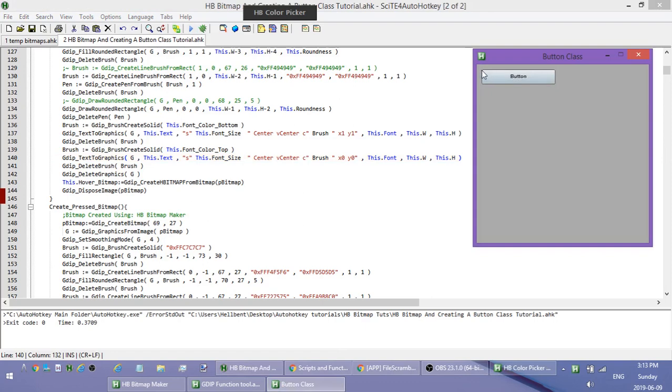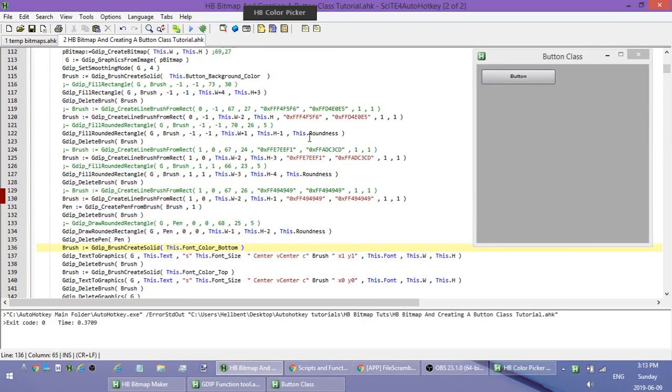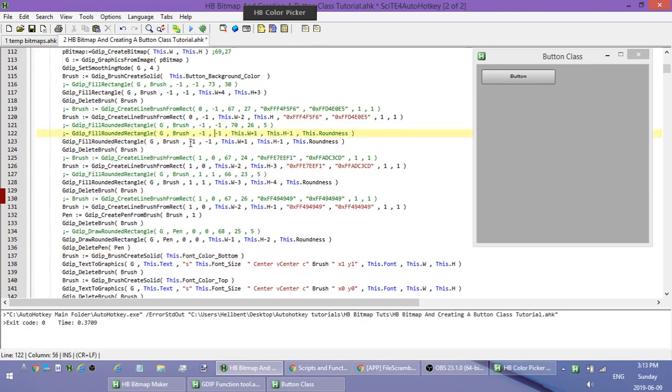Okay, so I definitely have the corners issue again. There was one that stood out. That's this one right here. Definitely want that to be 1, 1, width -2, height -2.